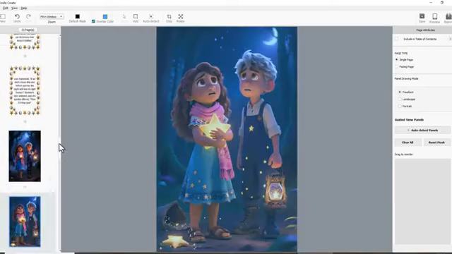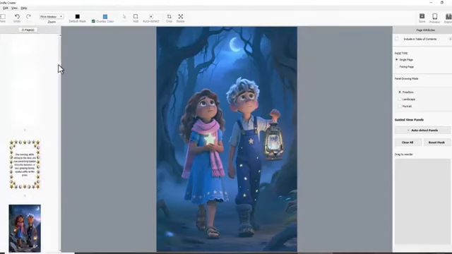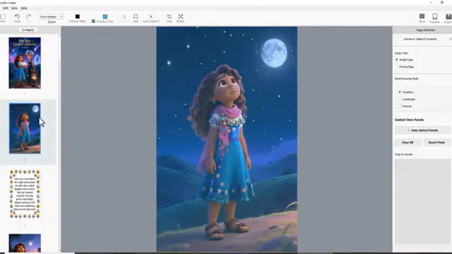Now let me tell you what you have to do once you finish with all this, because that's what's important, right? Now you want these pages to be facing each other, right? Because that's how it's going to appear. Otherwise, if the reader reads it in vertical format, it's just going to show one page. You want both pages if they are reading it horizontally, right? So what you have to do is, excluding the cover image, every page image, you click on it and you click on facing page.